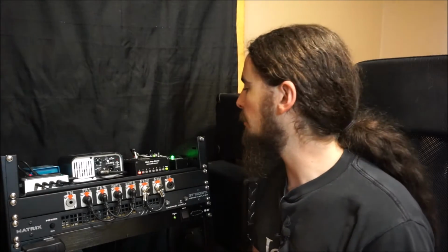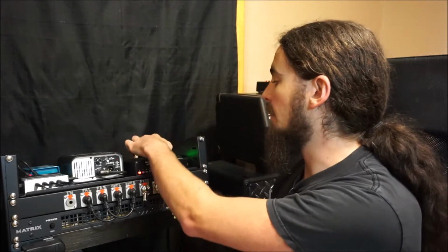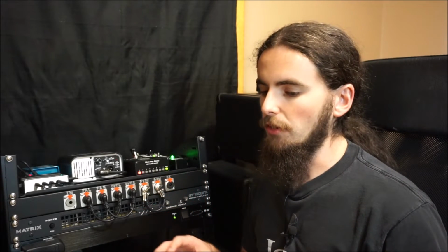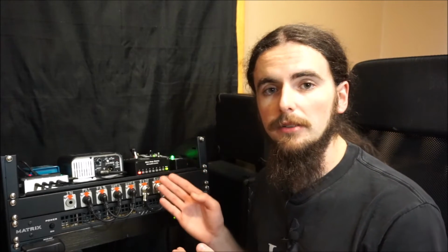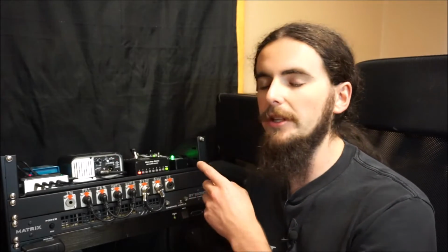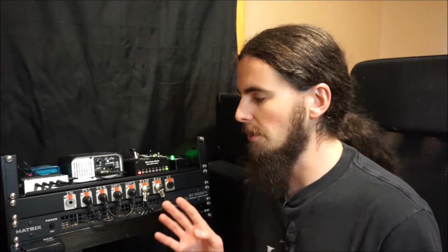So what you're supposed to do is run basically a DI signal into the Zuul key input, which is what we're doing, and it takes that DI and says, okay, when you're playing guitar, we'll let the gate open, and when you're not, when it falls below this threshold, we'll close it. And if you run the Zuul within, say, the effects loop of your amplifier, it doesn't matter how much you overdrive the front of your amp. It doesn't matter if you stack 15 distortion pedals. It only cares about what's going on in the DI, which is awesome.